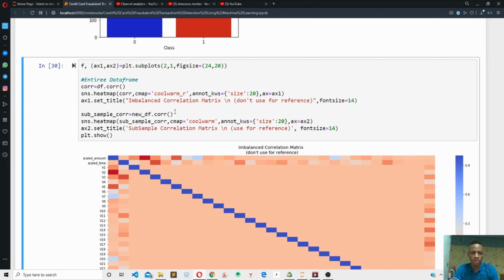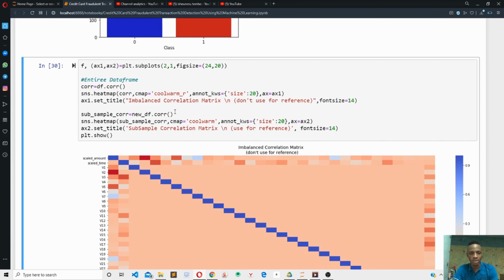As you can remember from the previous video, we're given an imbalanced data set in this problem. 99% of the data consists of non-fraudulent transactions, whereas the remaining percent of the data set is fraudulent transactions.